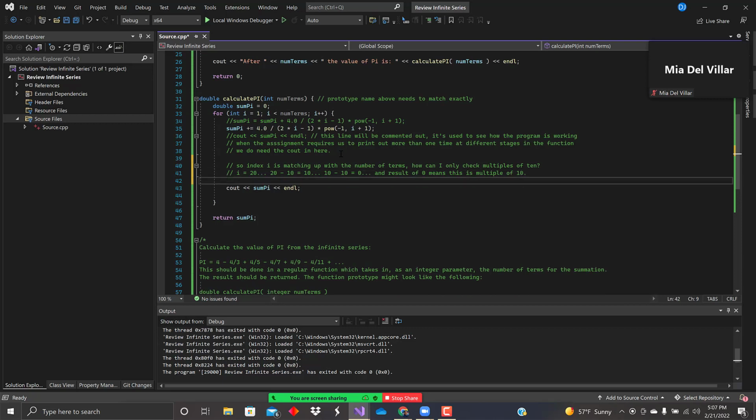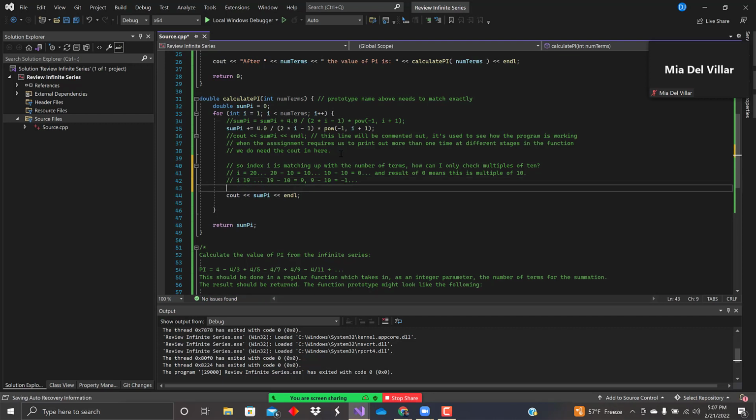Because if I had I equals 19, 19 minus 10 is 9, and if I try to do 9 minus 10, I get a negative number. So we want repeated subtraction to yield a remainder of 0.